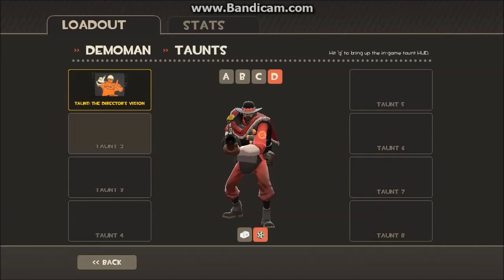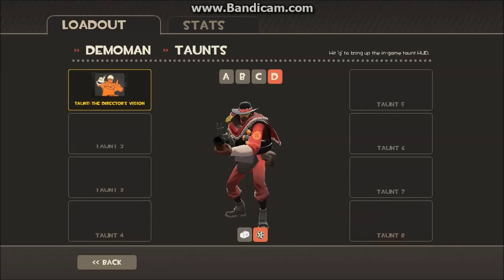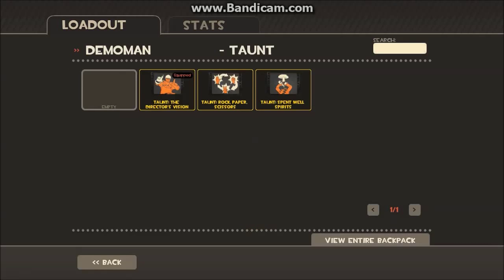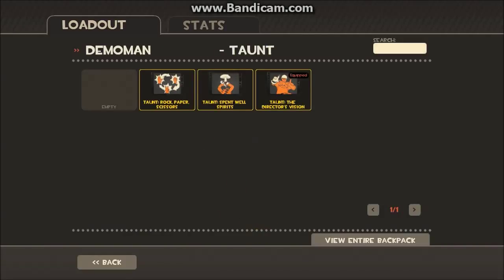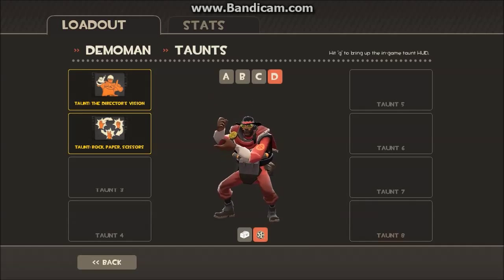I did actually not forget to show you guys my taunts. I do have taunts, I just choose not to use them. I didn't have any character unique taunts up till now, so I'll quickly go through them fast. I've got my Director's Vision, which I got by getting that achievement. Rock, paper, scissors. See, the Demoman's already raring to go.